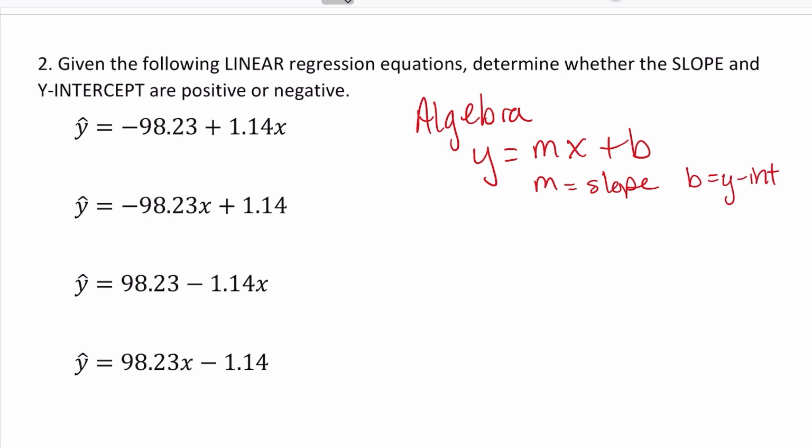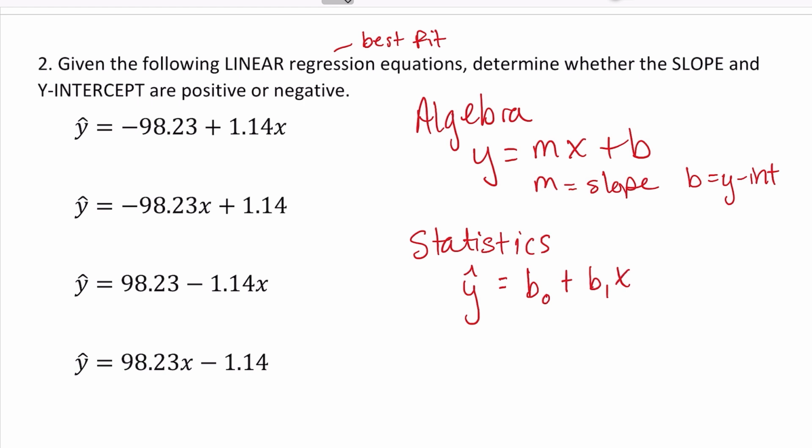Which is where the line crosses the y-axis. So in statistics, we still use a linear equation for what we call the regression equation, which is the line of best fit. Usually how we will write that is y hat, a predicted value of y, because it's based on a sample, equals b sub 0 plus b sub 1 times x. That's just the way the notation is in most statistics textbooks, but it means the same thing.